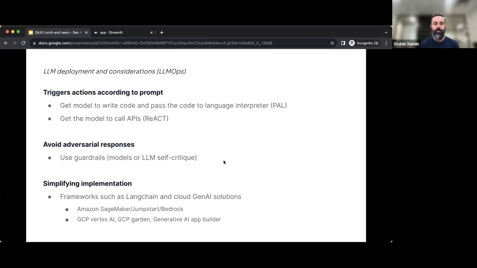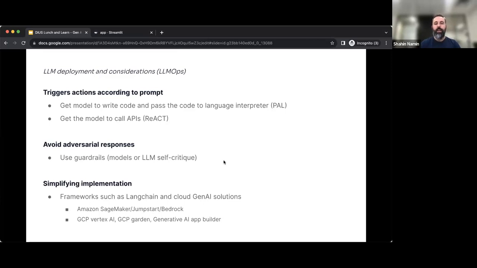One thing that is important here is that you want to make sure you avoid adversarial responses, and you might use some guardrails around what the model gives you. These are to make sure that the result is relevant, or even that the question asked of the model is relevant. You might use the model itself to self-criticize the answer it gave you, or use a different model that might say, this is a harmful answer, so don't pass that to the end user. You want to make sure you have these guardrails in place when it comes to productionization of these models.